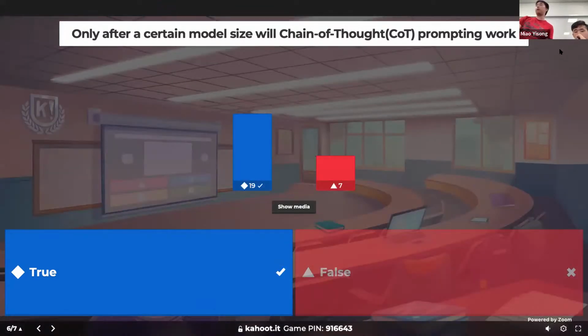Yeah, so actually it's true, because in the chain of thought paper, they say that after 100 billion parameters, the model size will work. But I think for current, newer transformers, the actual model size limit is getting smaller and smaller because of data quality. When you train on better quality data, like GPT for All, that actually improves things. So now the parameter size can be smaller and still perform chain of thought properly. Yeah, that's the last question.